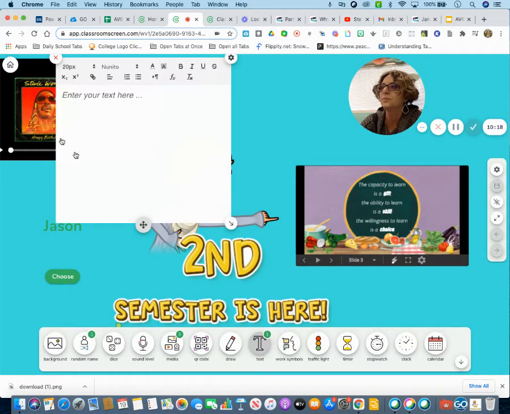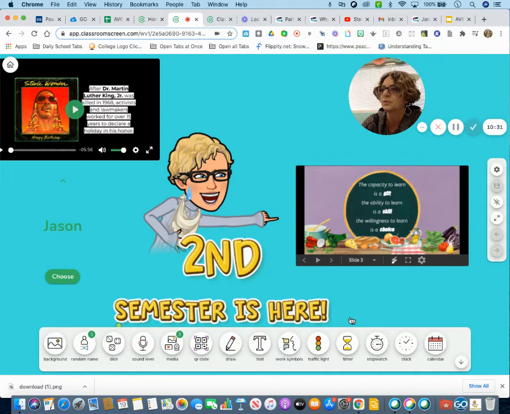I like to use the text box. You can type, change size, center, number, bullet, color, font, and play around with the size and all that. Background, here's the gear wheel to get there. And I'm moving kind of fast because there's so many things. I'm just kind of showing you the basics.